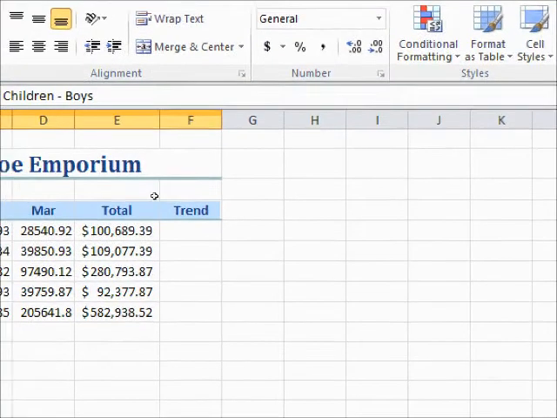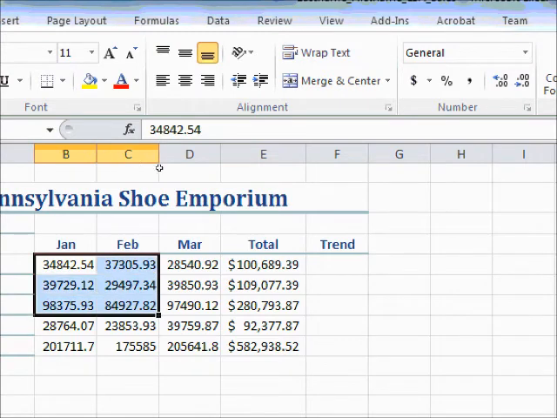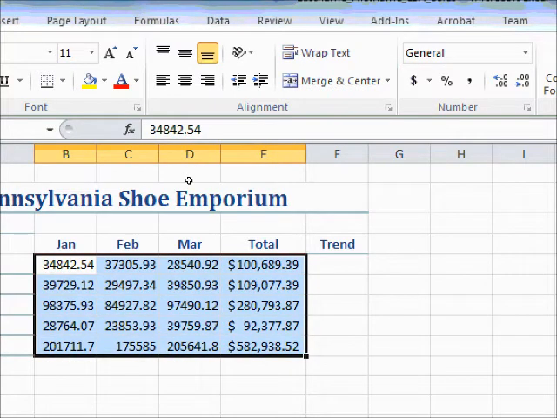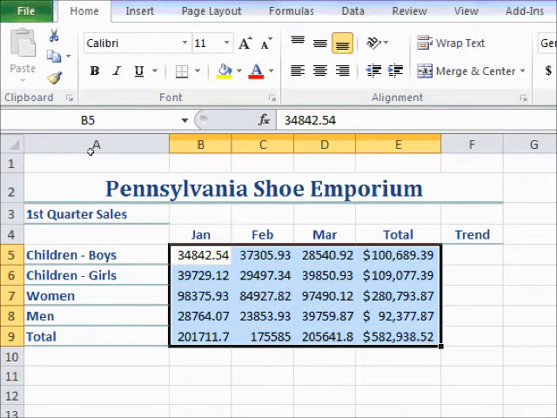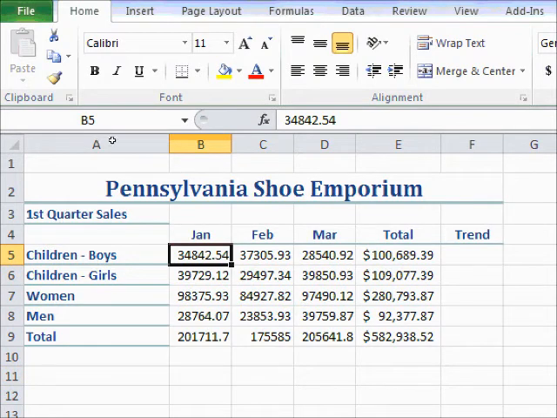Select the range B5 to E5. B5 to E5. Hold down the control key and select B9 to E9.